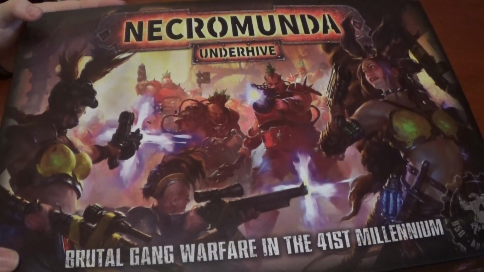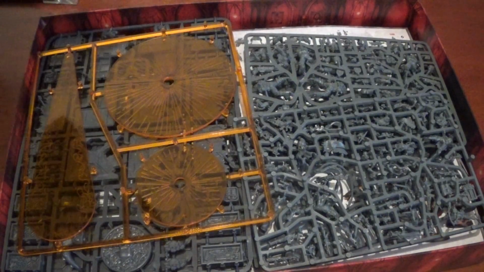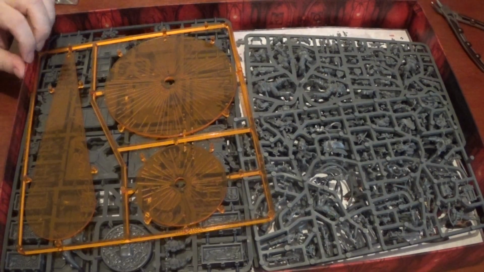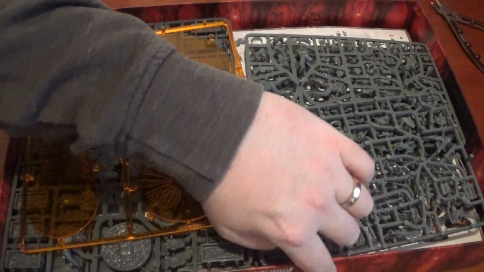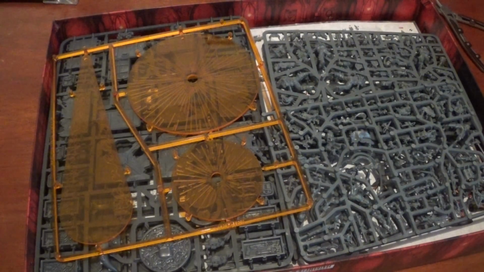Right, so if we lift this up, I beg your pardon. Sorry. There we go. So the top of the box is just a box. The bottom of the box is part of the game, which is why, if you look around the edge, there's not the normal kind of pictures of models that they normally put on. In this case, it is a giant room that the guys can fight in, part of the Zone Mortalis stuff.